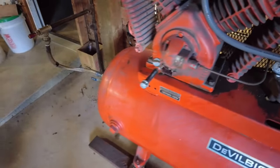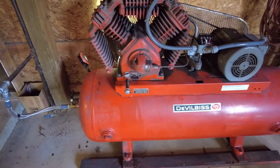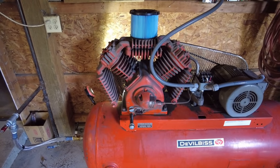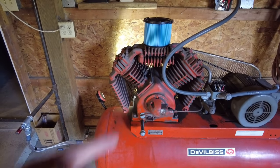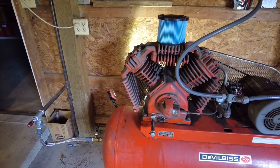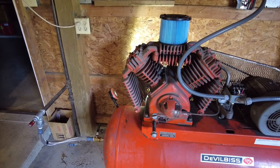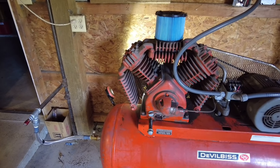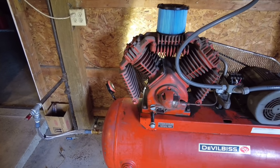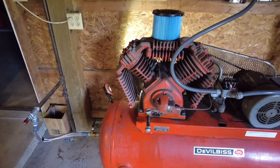But I guess good news, it builds pressure, it holds pressure aside from that little thing. But bad news for me, good news for you guys, looks like we're going to have to do a motor or a pump rebuild on this thing because, boy, it's loud. I'd have to say it probably was run low on oil, they didn't care about it, and those main bearings are probably pretty junk. Pretty darn junk, and the rear main seal's just dumping oil out of it. Hopefully the crank on it's not bad, but with it not being run with oil, life signs are not looking good, guys.